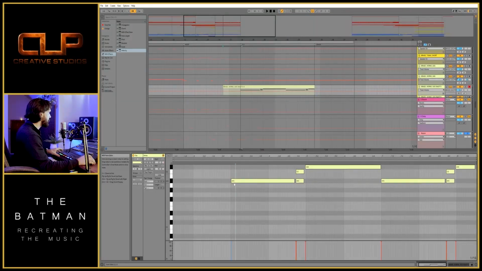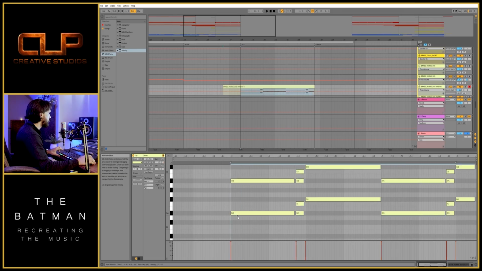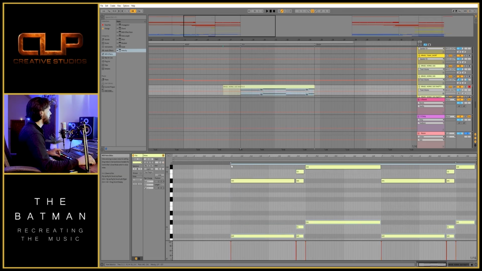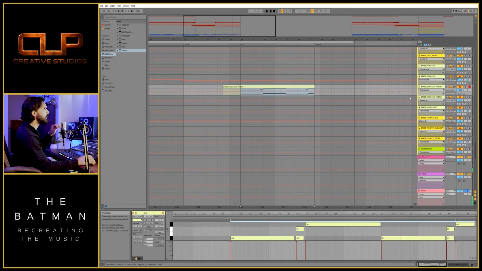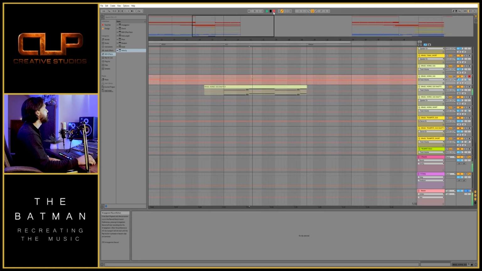Now we're going to open that up. I might not quantize this. I might just leave it, except for that first note, just to make it sound a bit more realistic. Put him on a lower octave as well. So I think at that part, we should add a higher octave horn. So let's go to our horn.